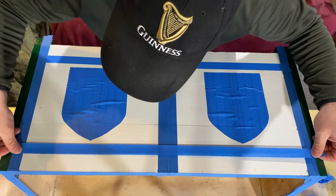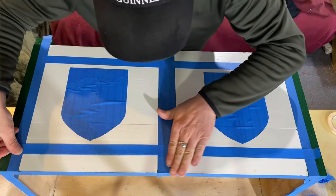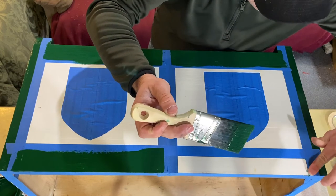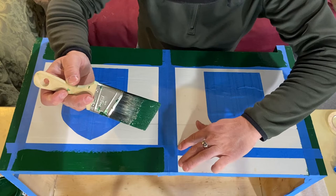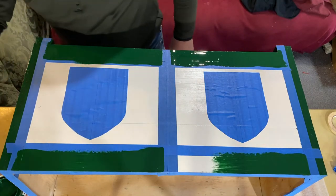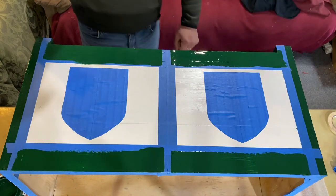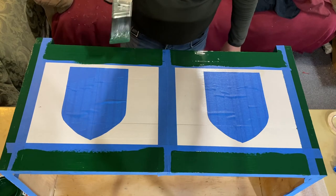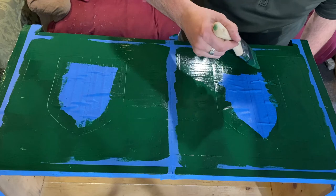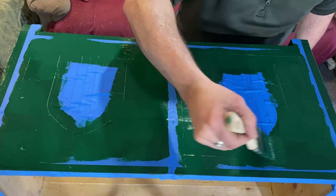With the final coat dry on the corners of the chest and the lid, I began masking the front panels. The whole idea with painting it this way with the multiple panels is to try to build up the layers and give it a 3D effect when the light hits it just right. Now if you notice my brush technique, I am attempting to brush away from the tape and not up to it. If I were to brush up to it, I could potentially force paint up underneath the masking tape.